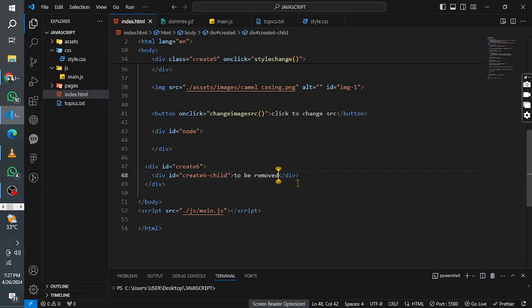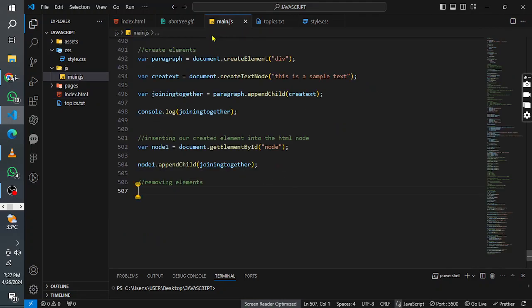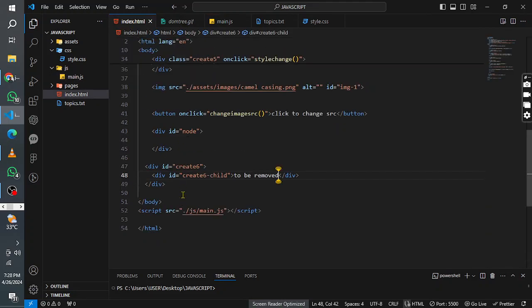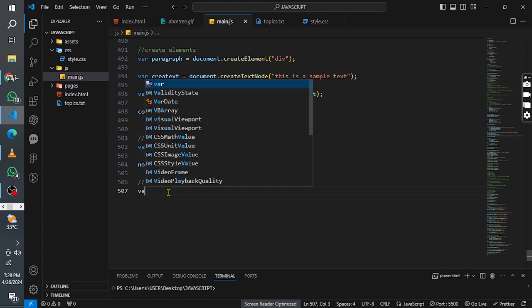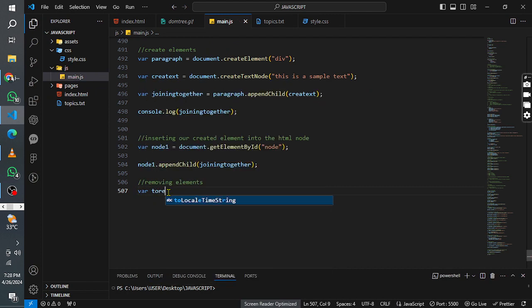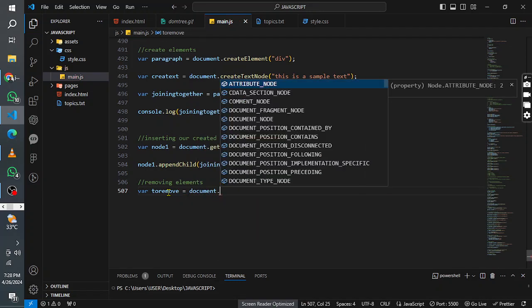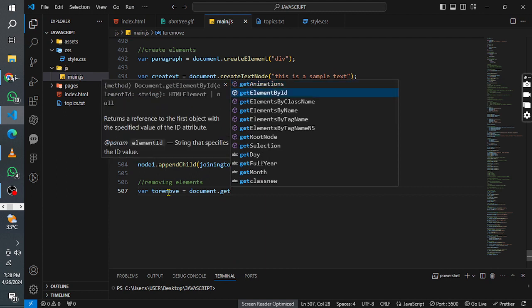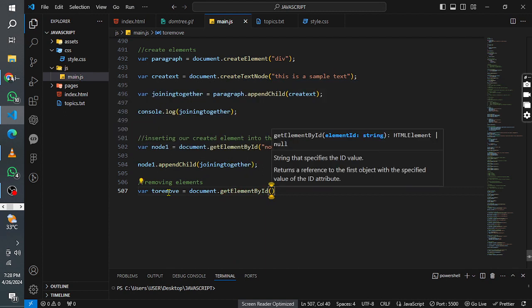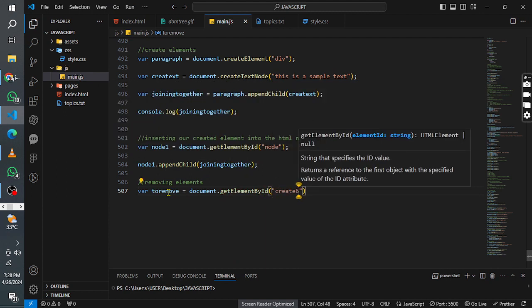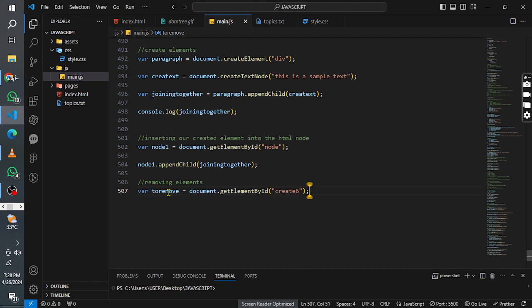Now to remove a parent or a child element here, what do we do? We simply come here, we extract the ID name, copy, and I can say var to remove, for example. That's the variable name I'm giving to it. Then we'll use the DOM, document dot get element by ID. We'll paste this, create it 6.